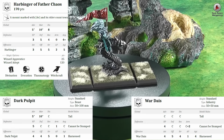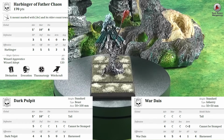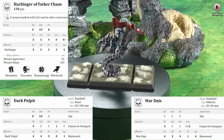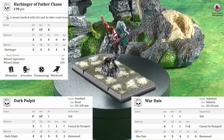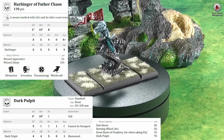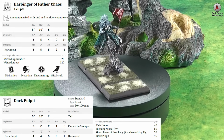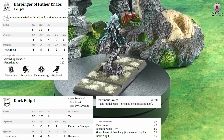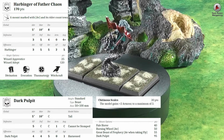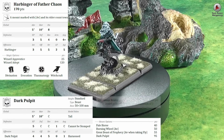And compared to that, Dark Pulpit has strength 5, AP 0, while War Days has strength 4, AP 1, plus 1 more weapon skill. And then defensively, you get 1 more wound but 1 less armor, which I actually think fit demons very well. So even though it's currently 95 points, which is high, I think it makes the model quite a bit better. Especially combined with plus 2 armor from manifestations, that leaves you with 4 up, and 5 wounds, which is nothing to sneeze at.